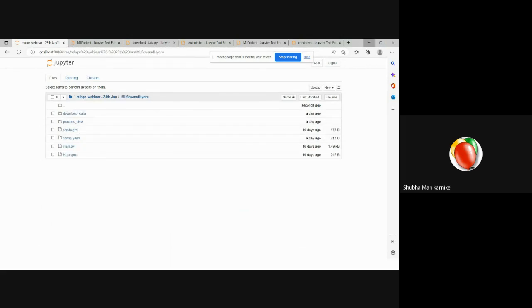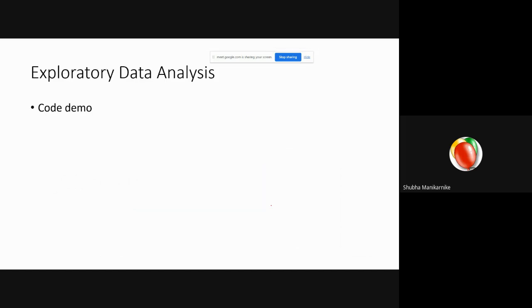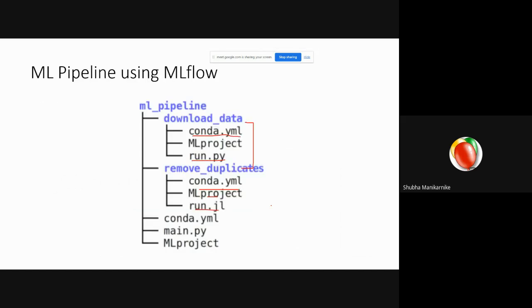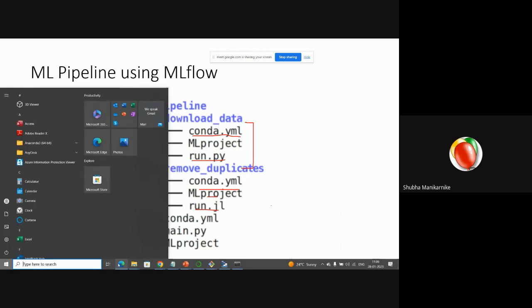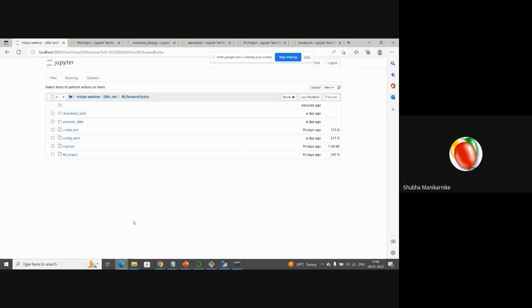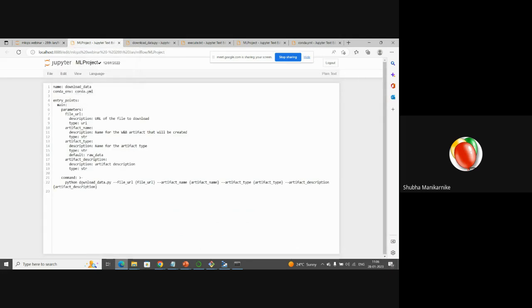Before we go into this example, I will tell you something about Hydra. Hydra, as I told, is a parameter management, Python-based framework that is available. If you look at the command we wrote over here to run this, you will have to pass your own parameters.